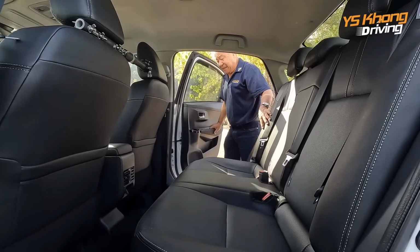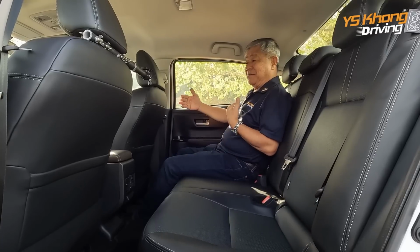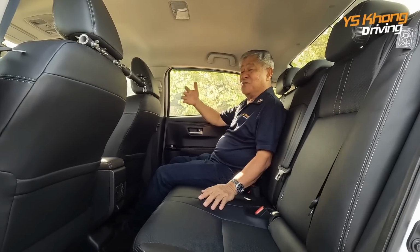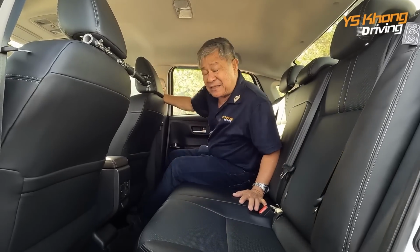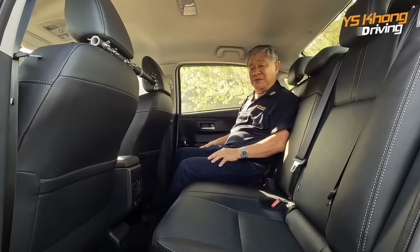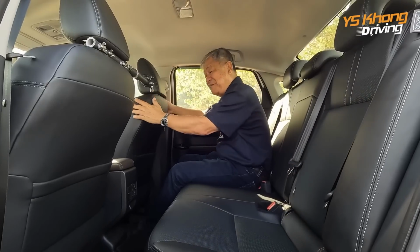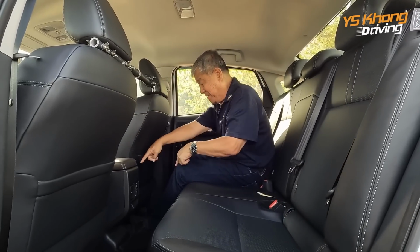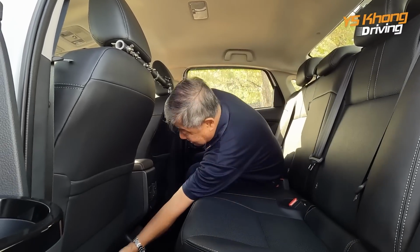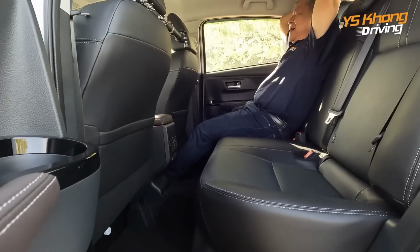Okay, here's getting into the rear seat. Nice. Okay, the first thing I noticed is, yes, because of a 70 mm increase in the wheelbase, it is now 2620 mm long for wheelbase, and that is 20 mm longer than the Honda City, which is 2600, I think. Okay, so that means I'm sitting here in my rear seat here, and this is my default position for driving the car. Look at it, man. I have about 7 inches of knee room, and what they've done is they have done a very good job with the seat here. They have made this height very high, and so I can put my shoes inside there and relax.